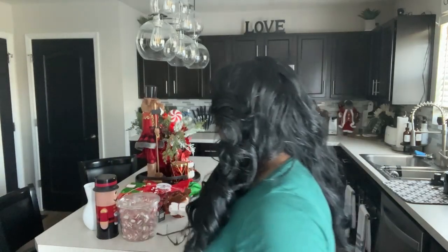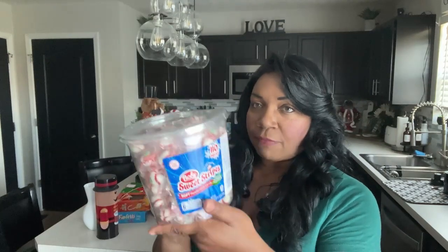I'm on the hunt. There's like two other signs. One is like a cocoa sign and one is like a gingerbread sign. So I want to put those in the coffee bar area too. I was not able to find those yesterday, but I did find this. And because we're doing peppermints, I saw this huge tub of peppermint candies. I don't know how much they sell these for. I've seen these on Amazon, but I picked these up from the Dollar General for $5. This whole bucket was $5.